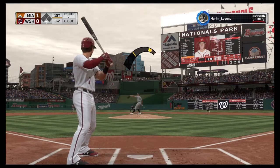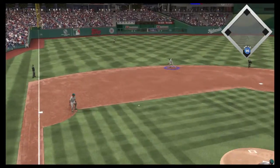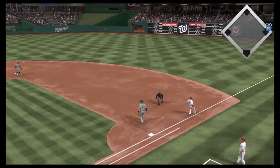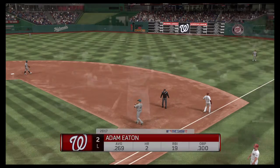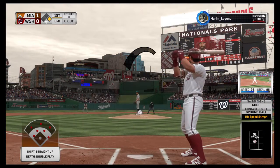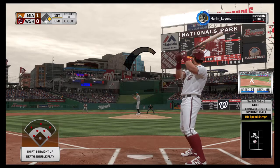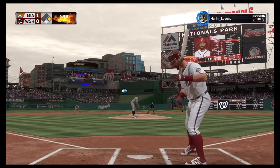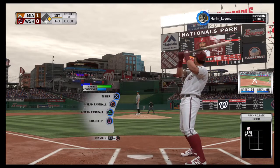Once again, a 3-2. On the ground to the left side. Ramirez with the backhand. Throw won't be in time as he reaches it first. Ready now, Adam Eaton. He enters play hitting in the 260s for the year. First pitch coming. Here it is. And a fastball just a bit high.